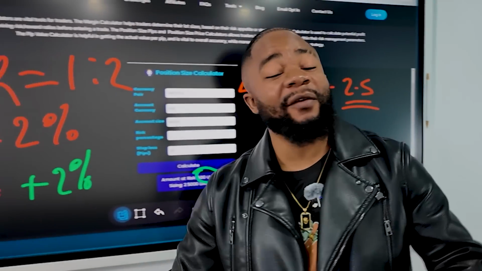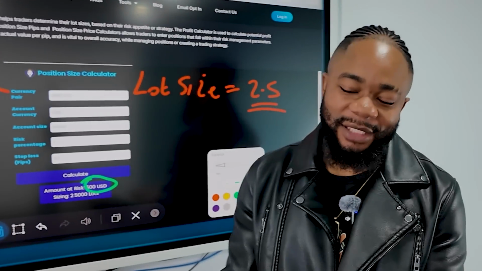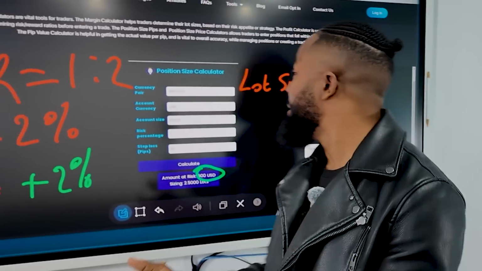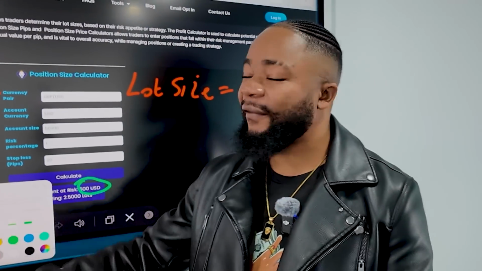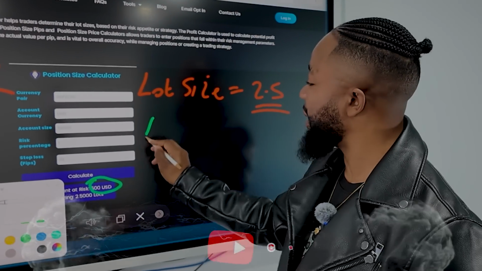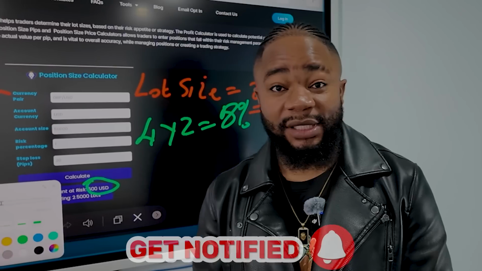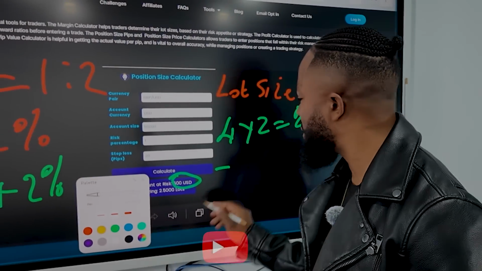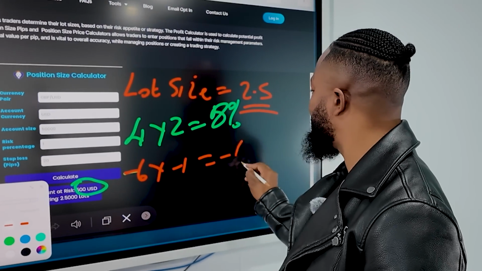With this system, even if you have a 40% win rate, you will still be making money in the Forex market. That's the trading psychology. That's the mentality of a winner. Because even if I have 10 trades, and out of those 10 trades I have just 4 winners, I can say 4 times 2%, I've already made 8% of my account. Can you see that? Then remember 6 of them were losers. So minus 6, let's change the color, minus 6 times minus 1 will now be minus 6%.